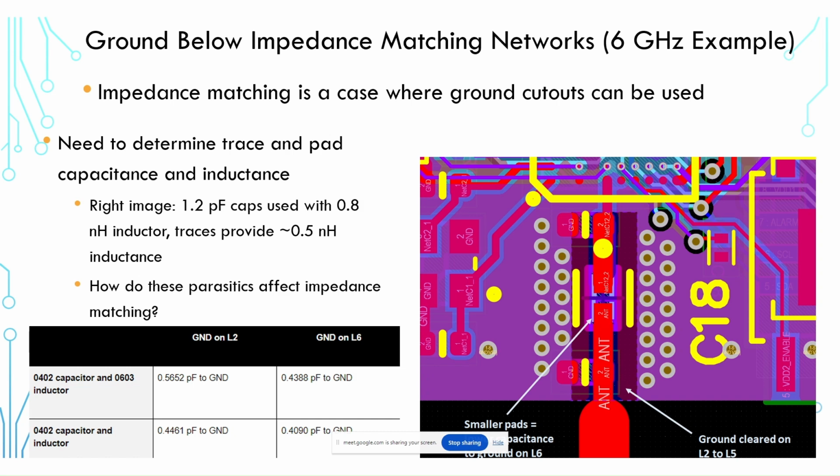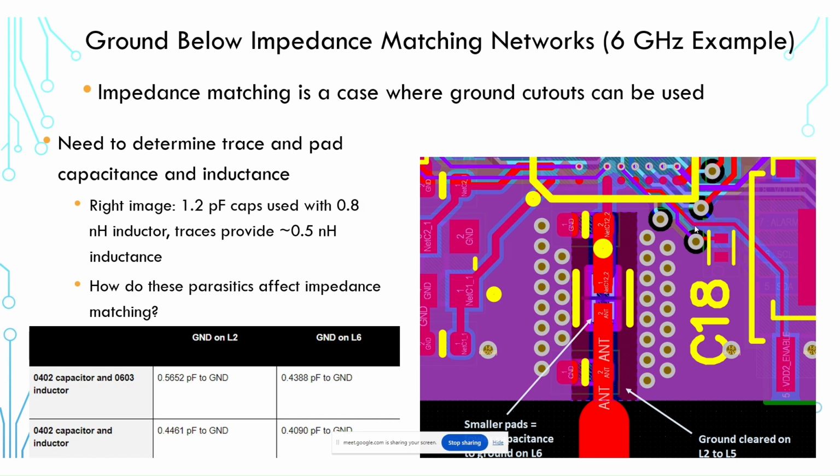And so it's your job as the designer to apply an impedance matching network to transform that impedance into an output impedance that matches your antenna. That's the whole point of these impedance matching networks. That's what's being done here: we're applying a CLC pi filter impedance matching network, and you can see that this has been applied above a ground cutout. The purple region is ground on layer 2, and this is a 6-layer board. In this region we have cleared the ground from layer 2 to layer 5.